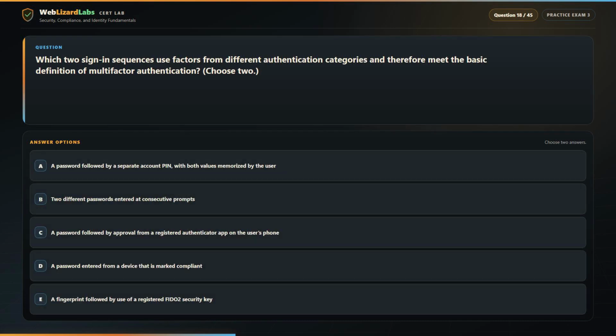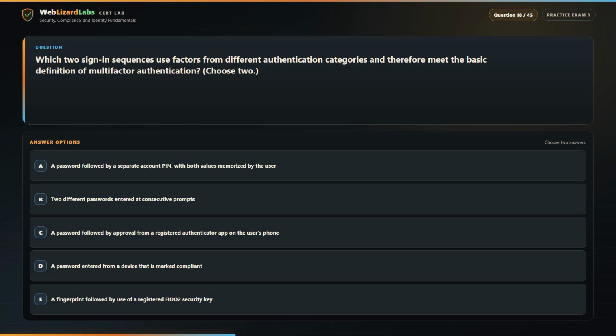Question 18. Which two sign-in sequences use factors from different authentication categories and therefore meet the basic definition of multi-factor authentication? Choose two. Answer A. A password followed by a separate account PIN with both values memorized by the user. Answer B. Two different passwords entered at consecutive prompts.